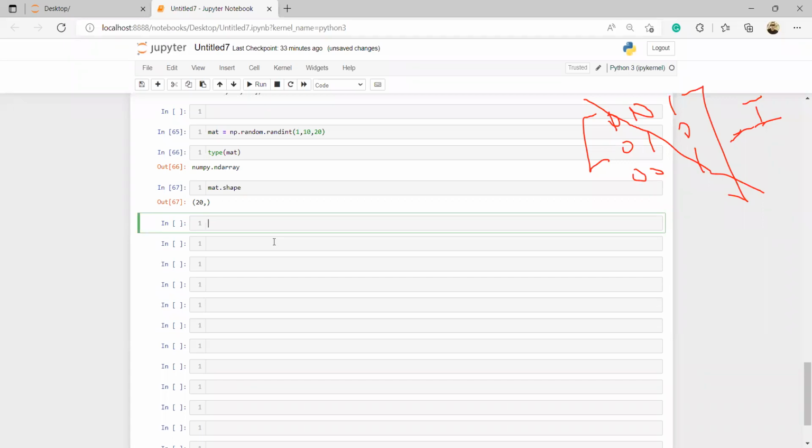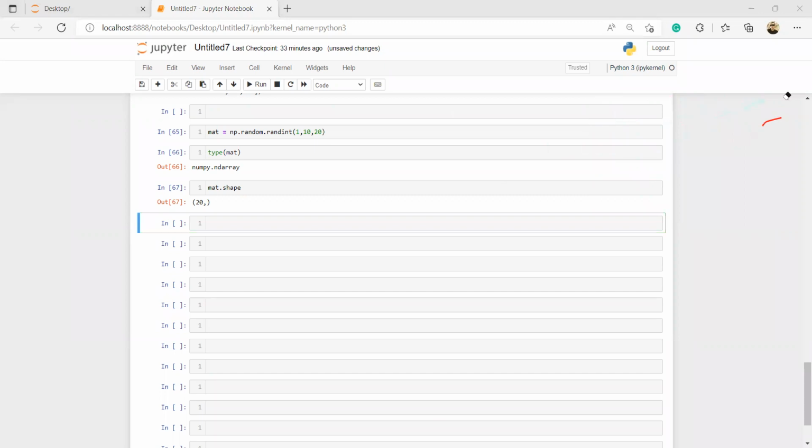It is 20 columns on one row. But how do you read a matrix?